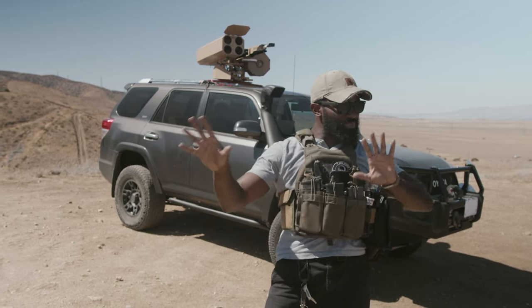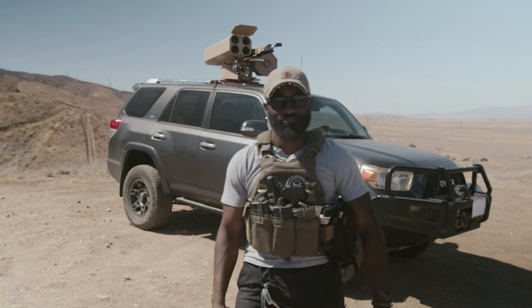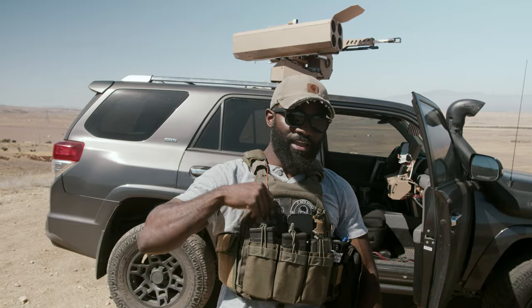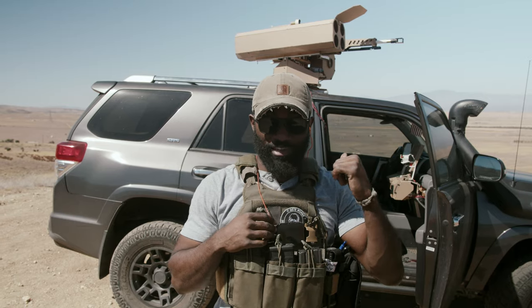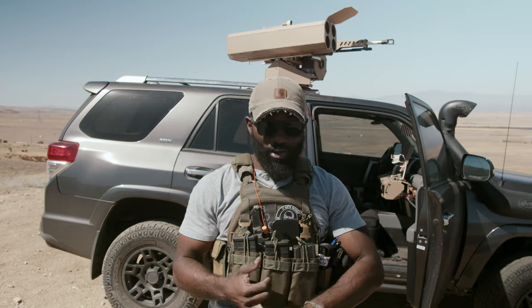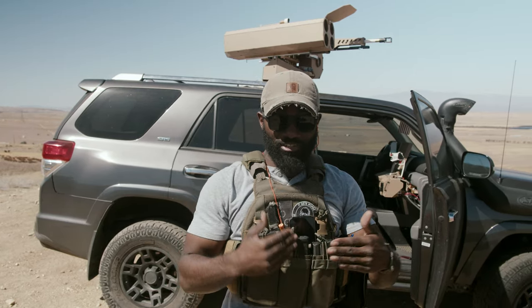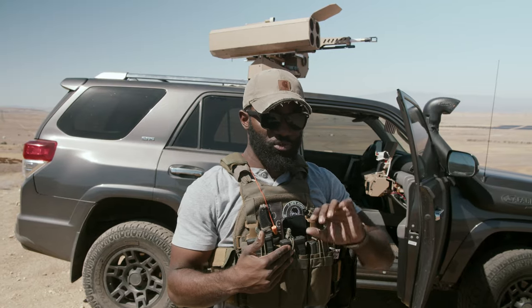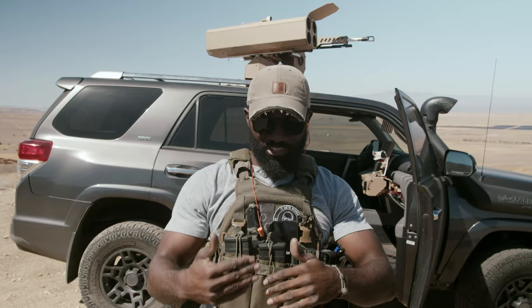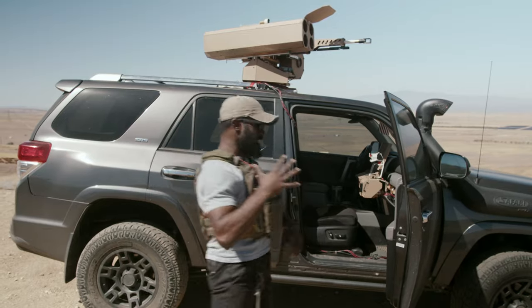So without any more of me talking, let's get into shooting these things and show you guys what you can wait for. Alright guys, I have my hearing protection because this thing is actually really loud. We're going to be running this thing off an 18 volt battery instead of the usual 12. It's going to shoot really fast, and if it doesn't actually fire all the rounds, I'm going to jump it back down on the rate of fire to 12 volt so that we make sure we actually get those rounds shooting. Let's get into this.